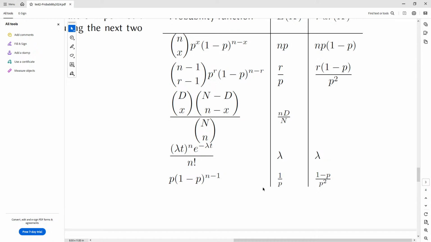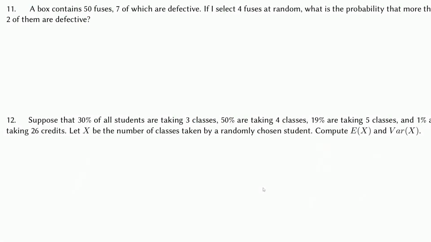I felt like that was a bit of a compromise, so that at least you'd have to remember: oh yeah, hypergeometric, binomial, negative binomial. You can label them if you want to. You don't have to, because like I said, you don't have to know the names of these things to be able to do the problems on the test. So you'll have that chart. In fact, that is your exam right there. You can see the next two, there's a probability of the next two something or other. We don't know. You'll find out. It'll be exciting.